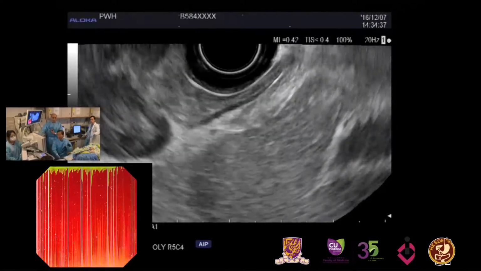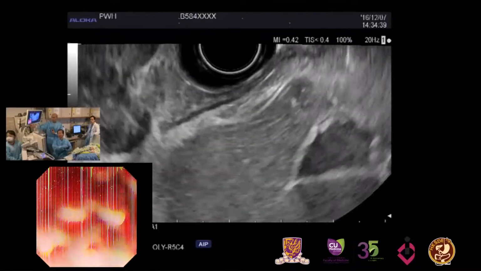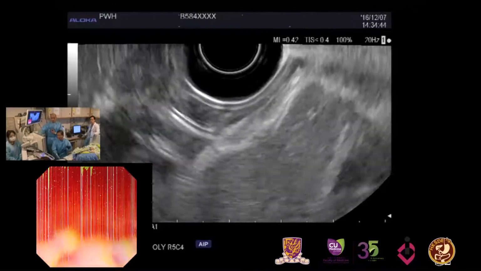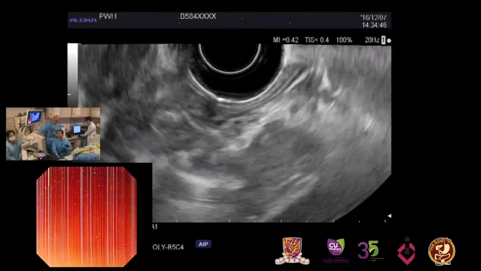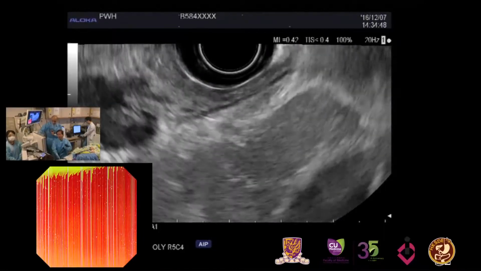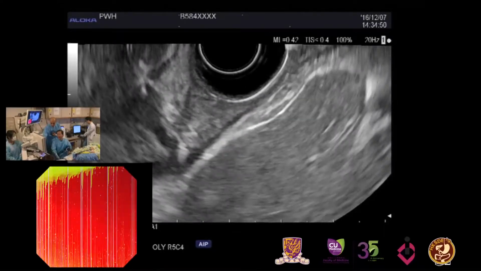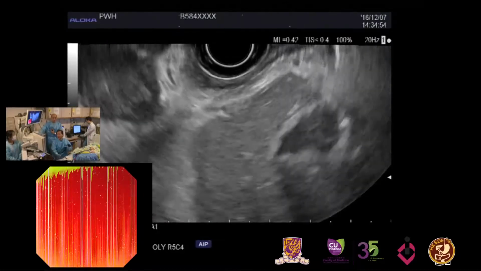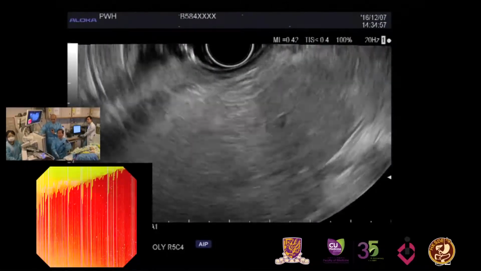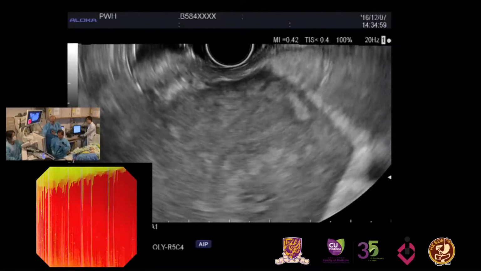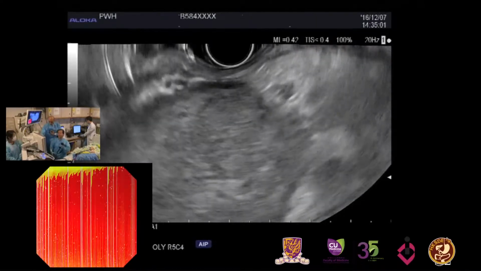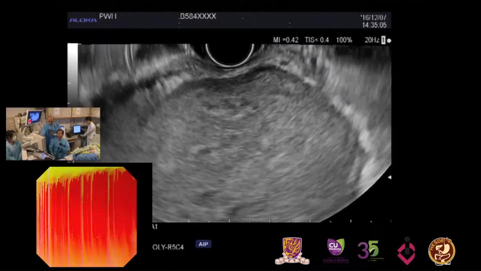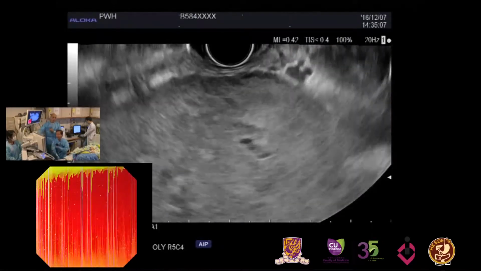So this lesion on CT scan may look like a pancreatic mass, but it really originated from the gastric wall, probably the muscular layer, and then showed intragastric protrusion and also extragastric protrusion. So it's likely a cyst. Yeah, likely a huge cyst. Any comment or question on this?